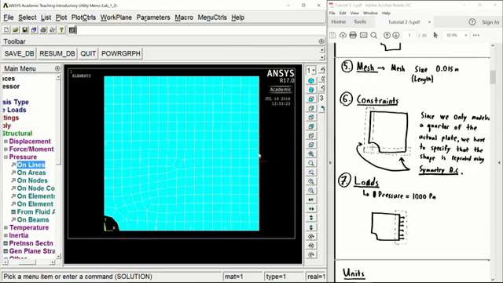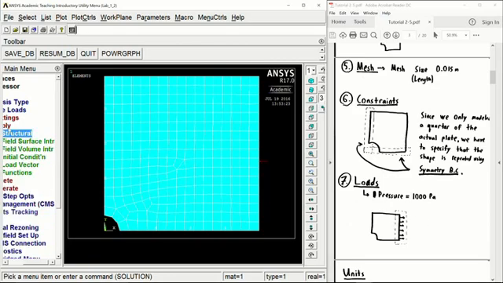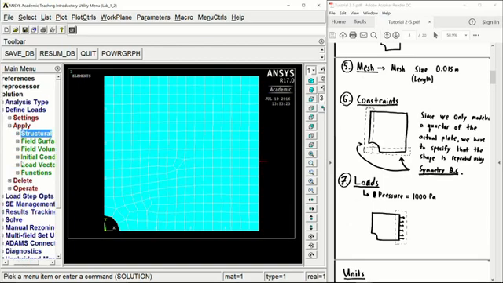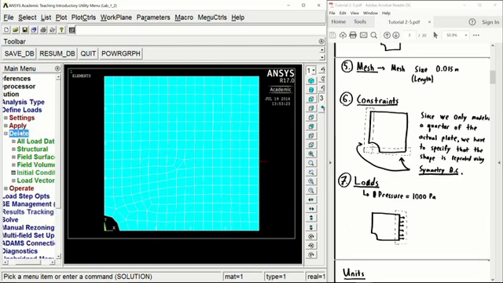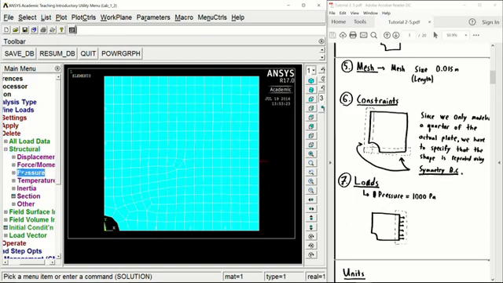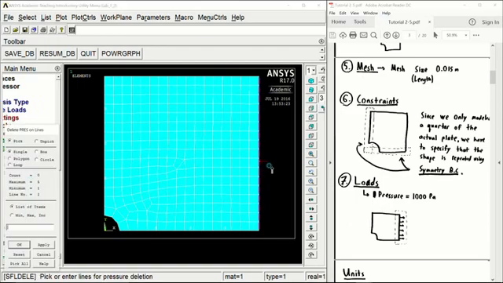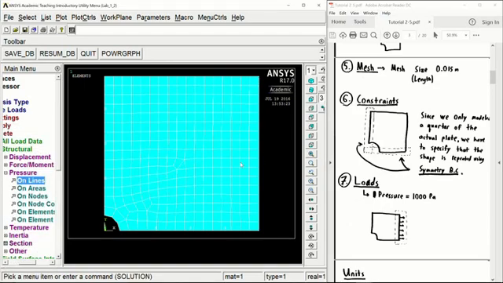Notice how this arrow is pointing in the wrong direction. That's because pressure will always push inwards on an object. So to correct that, we will have to first delete this pressure and change the value to negative in order for it to face outwards like it is given to us in the question. To delete it, we are going to close down the Apply tab here and open up Delete, Structural, Pressure, on Lines. And we're just going to select the line out here, click OK. And now the red arrow should disappear.